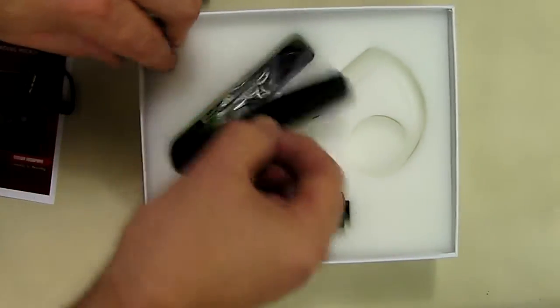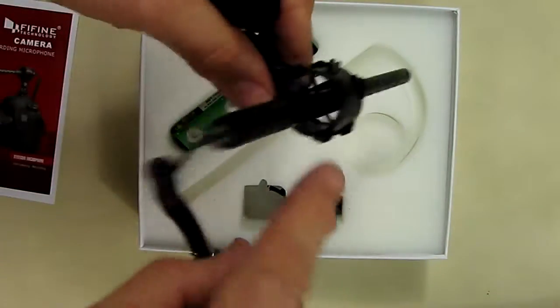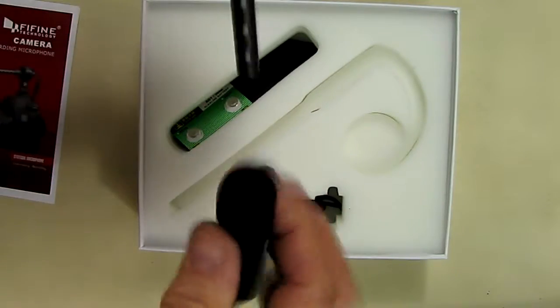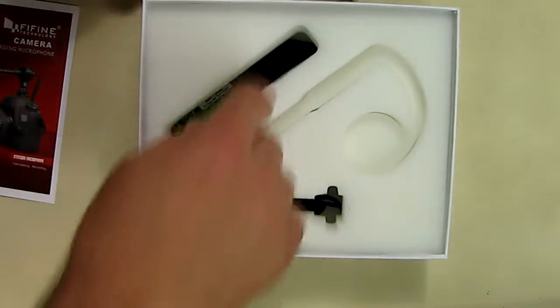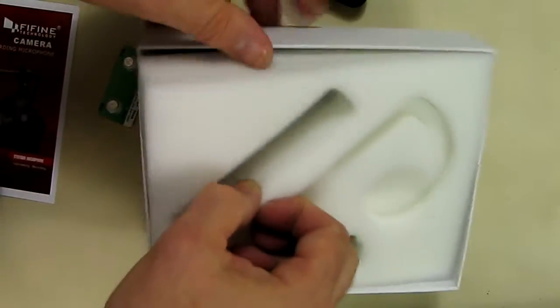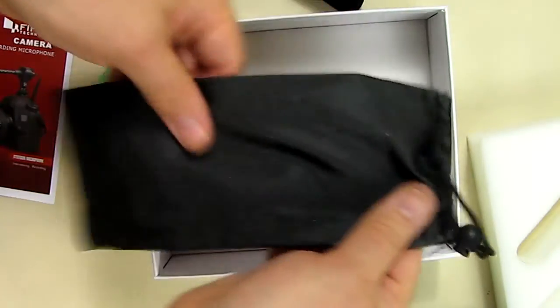Included also, I see an additional set of the rubber pieces, four of them, that keep this microphone centered, and a little foam cover for wind environments, and two batteries. I'm going to see if this takes both of them or one of them. And below the foam is a nice rubberized holder with one of these pull ties that allows you to tension it.